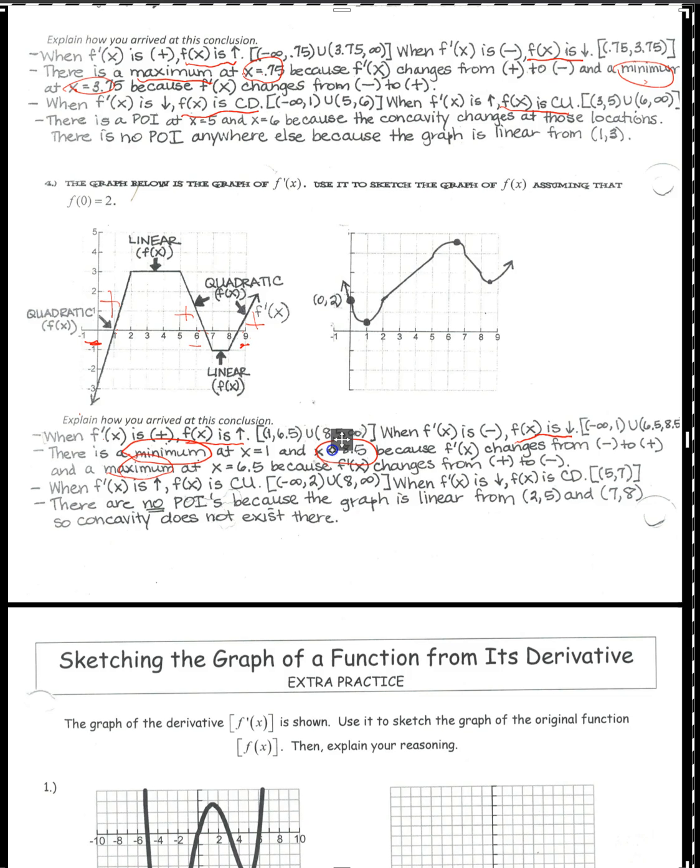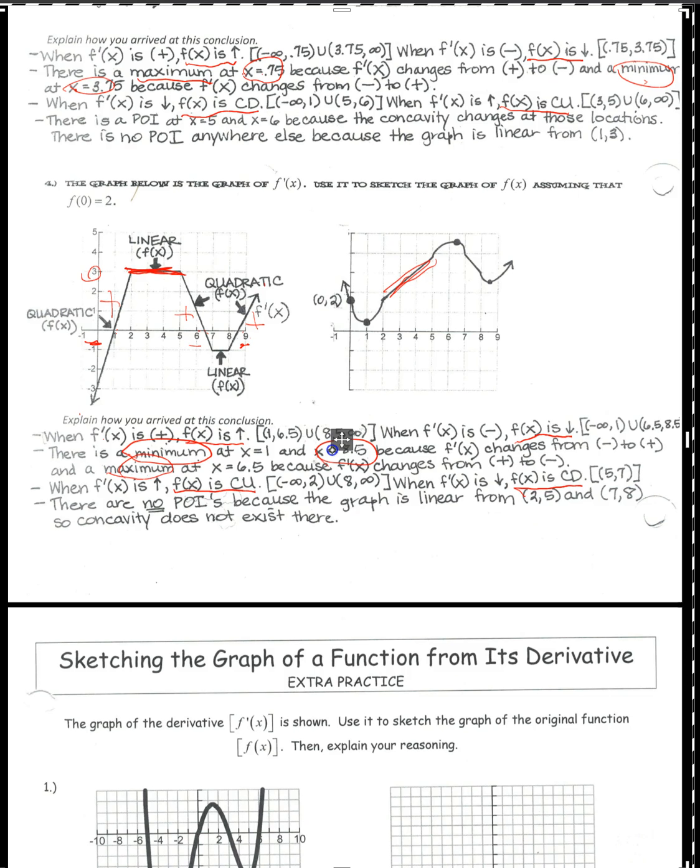The derivative function is increasing from negative infinity to 2 and then from 8 to infinity. So that's where the original function will be concave up. And the derivative is decreasing from 5 to 7, so that's where the original function will be concave down. This constant piece right here from 2 to 5 is going to be a linear segment, because the derivative of a linear segment is a constant, with a slope of 3, which I didn't do a great job of making look like 3 because it was really steep. But if you were asked, that's what its actual slope would be.